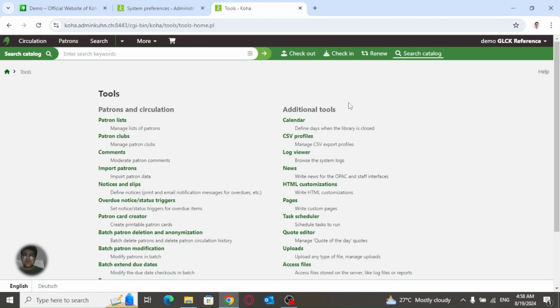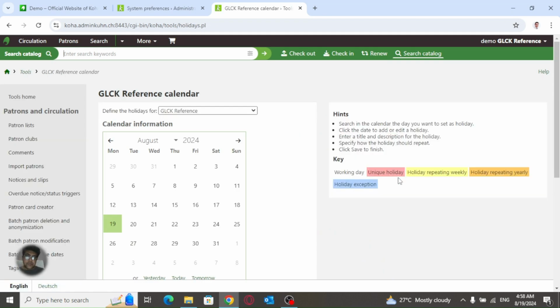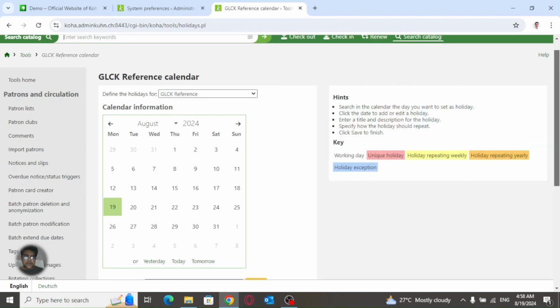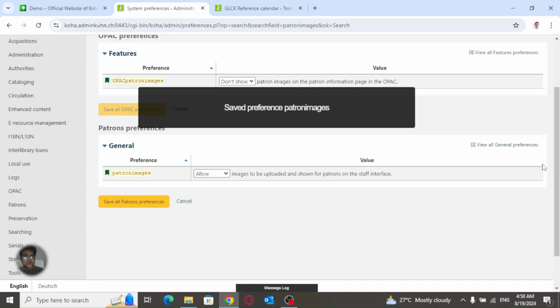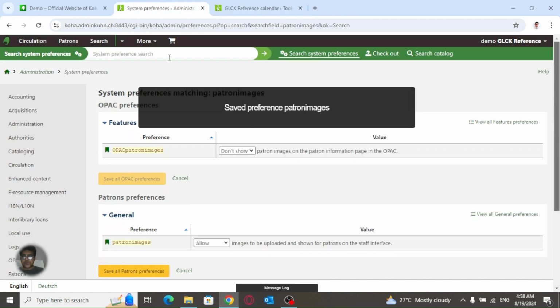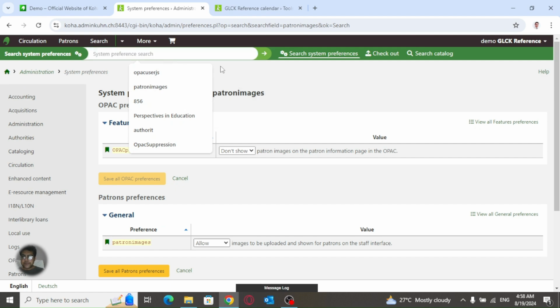And now we have additional tools. In additional tools, we have calendar, and we can use this calendar in multiple ways. In fact, we need to find calendar.